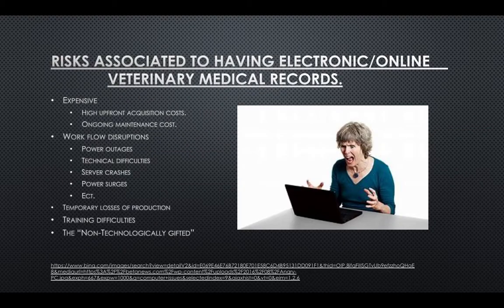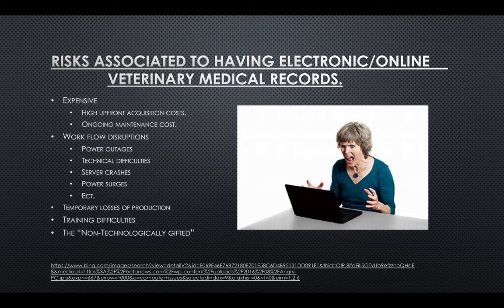So, moving on. This one I had fun researching. Risks associated with having electronic or online veterinary medical records. Of course, with the good comes the bad. Electronic records are expensive to get, and it's just getting more and more expensive with the higher technology being discovered or introduced today. So you really have those high upfront acquisition costs of being able to wire your whole hospital and set up these servers for electronic record keeping.